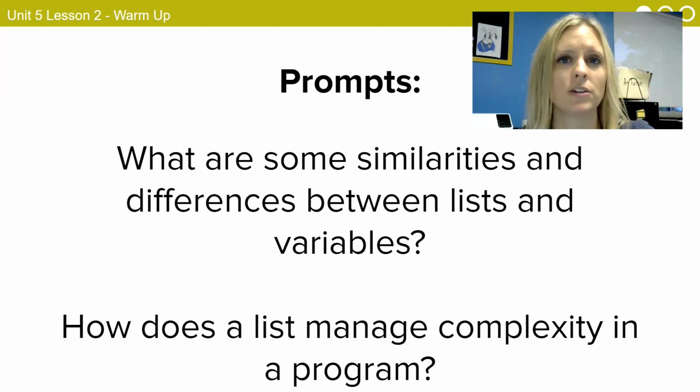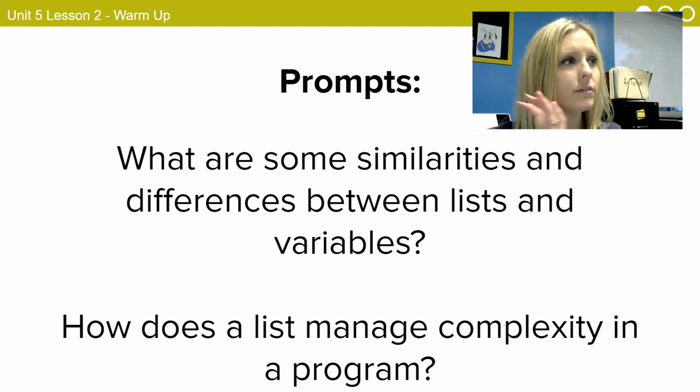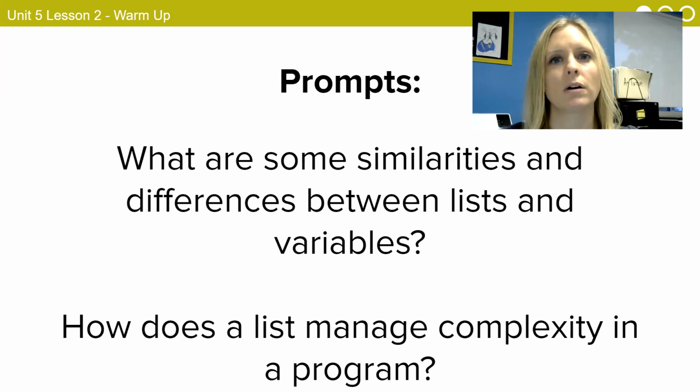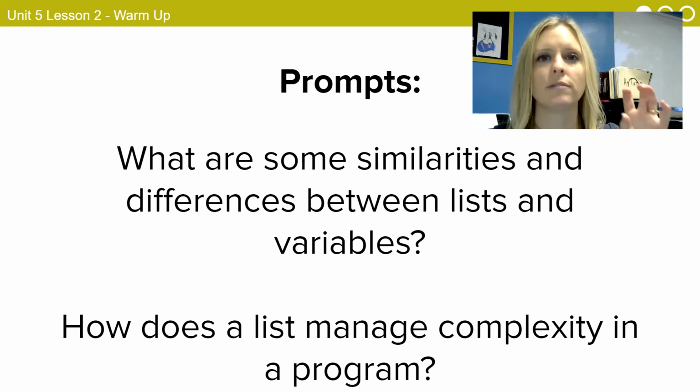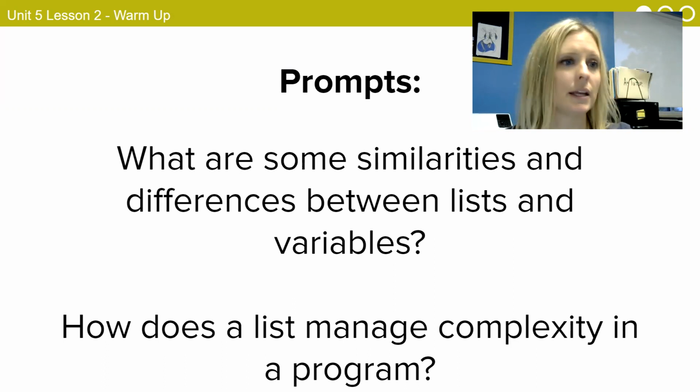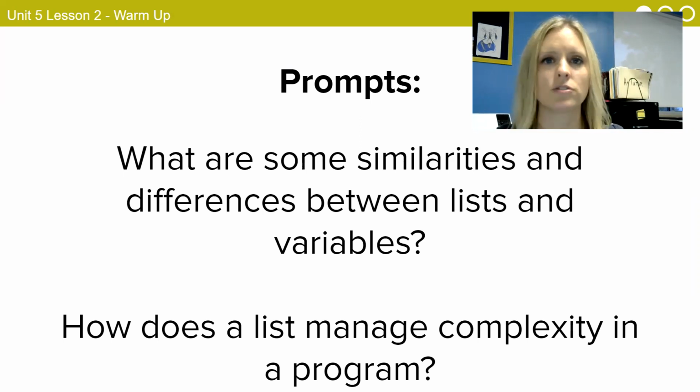A list manages that complexity by putting all of it together into a big long list. We can have each individual name of each individual student stored in that list. And at any given time, we can refer to just one student, or a student moves away, we can just take them out of the list. Another student moves in, we can add them to the list.